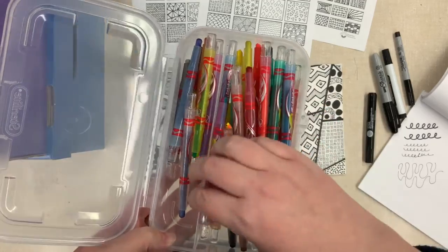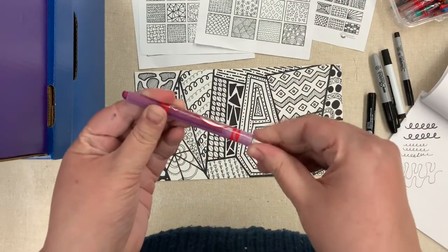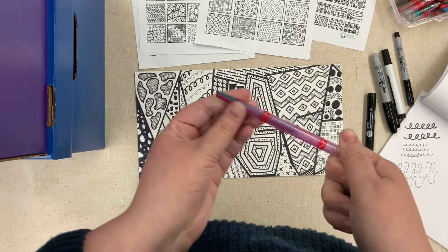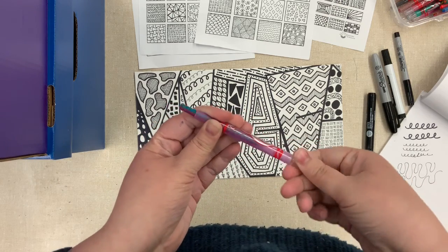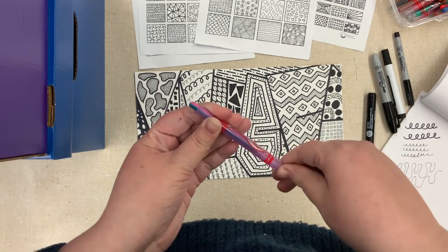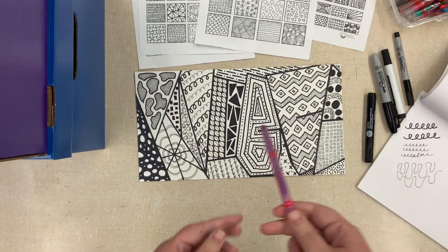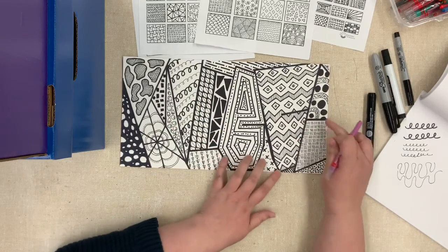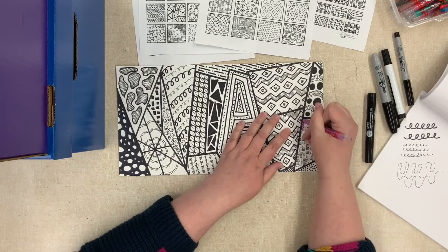Just remember when you're using my twistables that if we start to twist them too tall, this is gonna break. And that's gonna ruin my twistables for the rest of the year. So we want to be responsible with them and keep them twisted short. So if I color with this one, I wanna fill in my whole shape. And so I'm gonna do that over here.